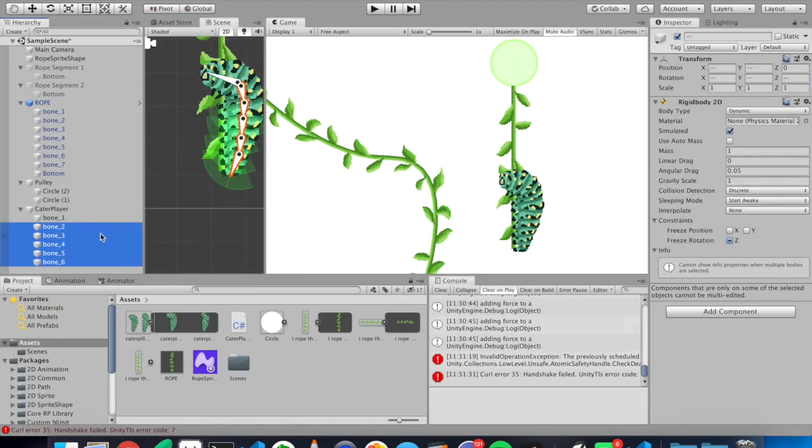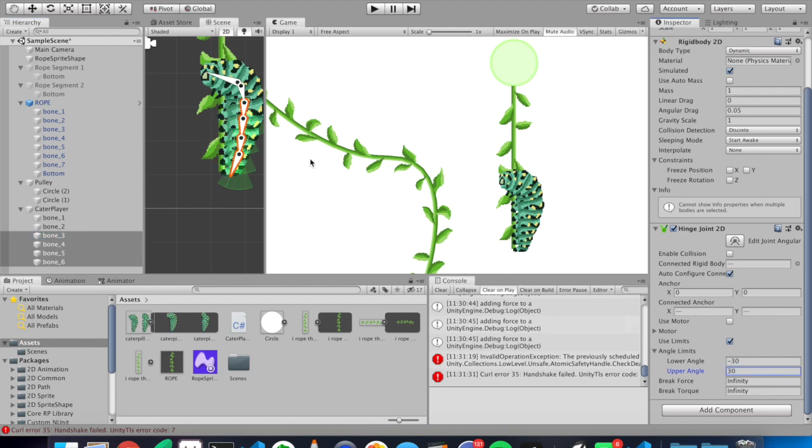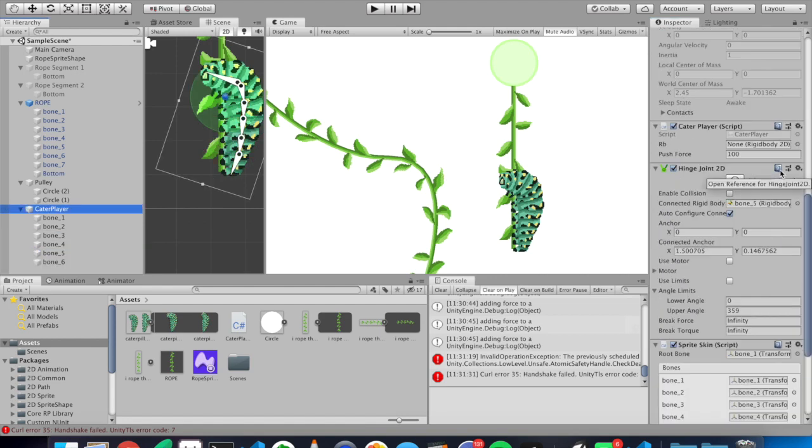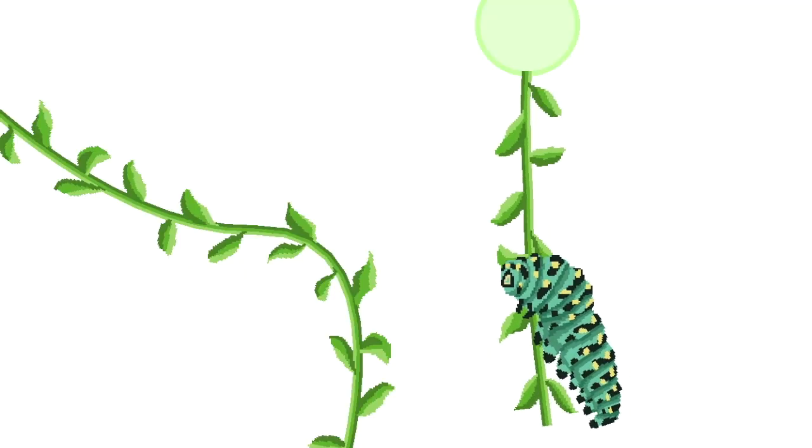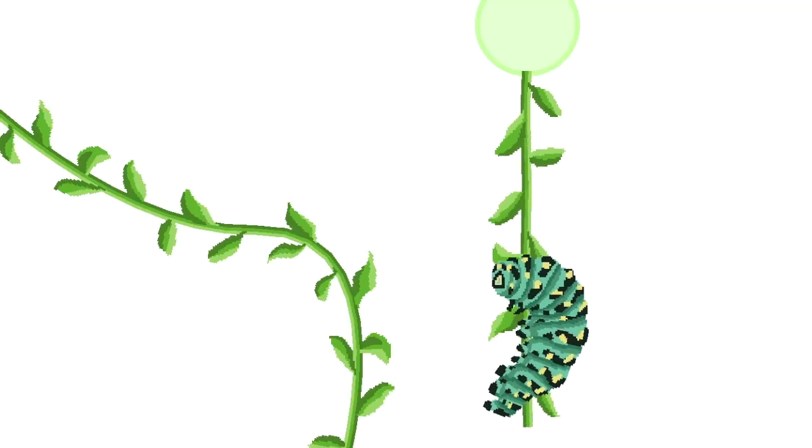So I put the caterpillar in the game, and I gave her some bones, and I attached her to the rope, and she looks so awesome. And then I threw a bunch of hinge joints in the caterpillar too, for good measure, so now everything is swinging together.